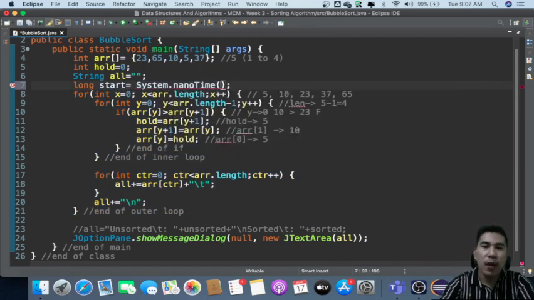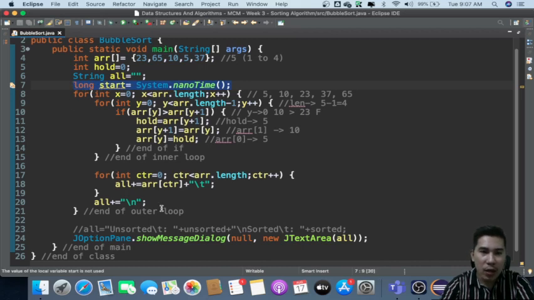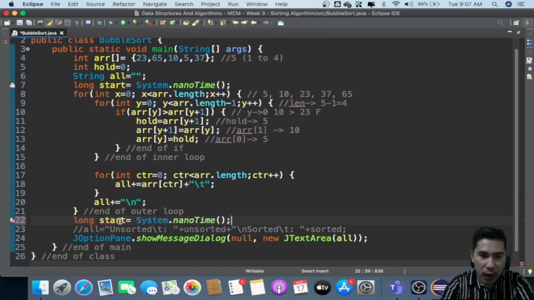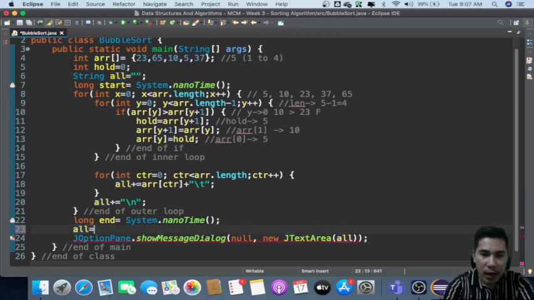Let's not use current milliseconds because it's fast. So we have nano time, nanoseconds, and then we are going to end it right here. So we have end nano time, and let's make use of this all to represent the array class, and then we'll get to concatenate.